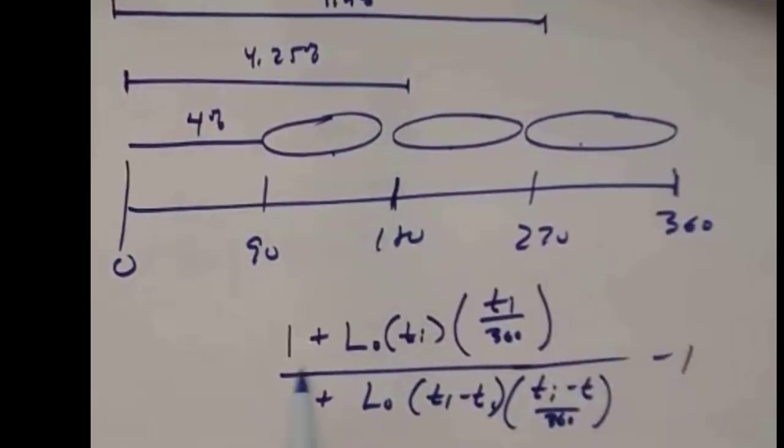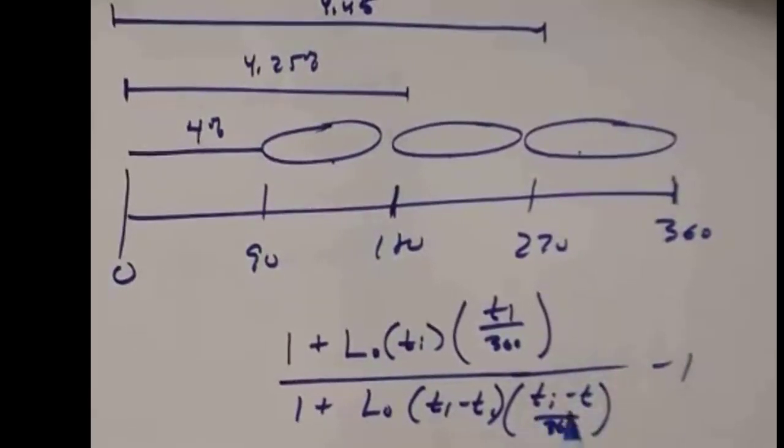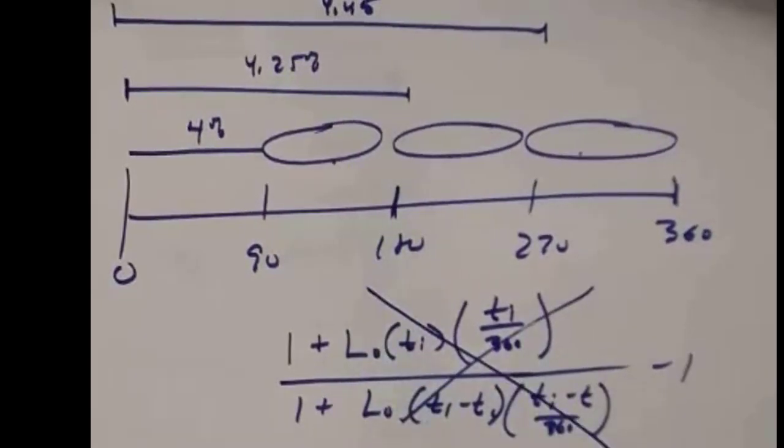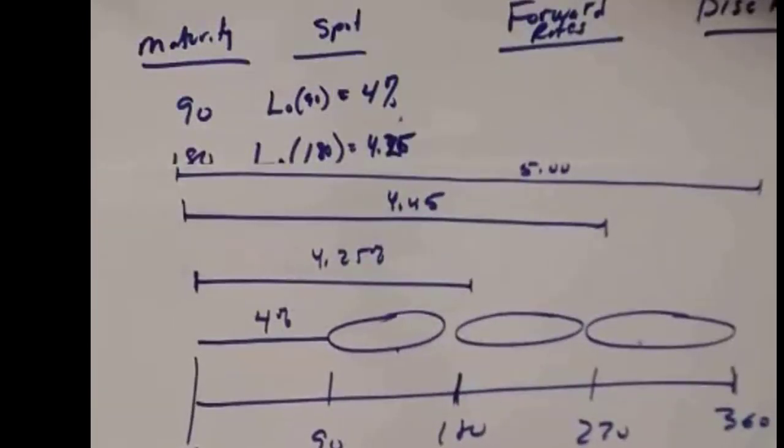And so it takes 1 plus the Libor rate, the spot rate, adjusts it for the time period involved, right? And then it divides it by 1 plus the Libor rate adjusted for the time period involved, and then subtracts 1. You can try putting that on a formula sheet for a quiz or an exam, but it's almost a waste of time. It's just too ugly. So follow along with the intuition, and the intuition will guide you on how to solve this problem.